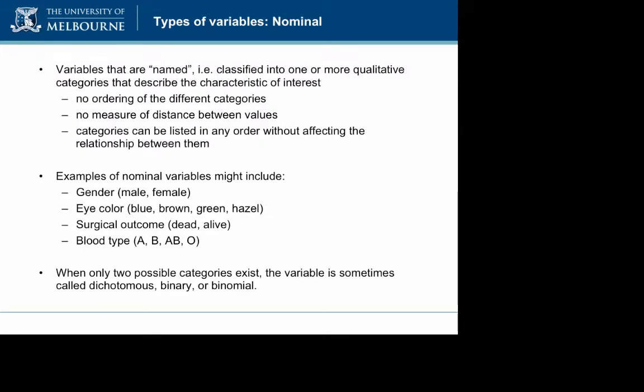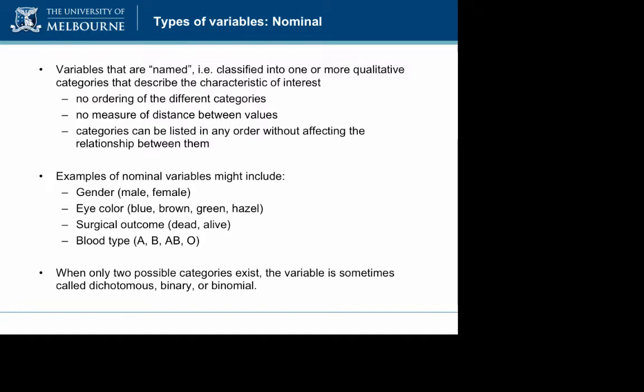Then another one is the categorical variables. So that's again different categories, but there is no relationship between them. So for example, color of the eyes. So it's blue, brown. We can't say brown is better than blue or twice as good as blue, or blood type. Another subgroup of the categorical variable is a binary or dichotomous variable, which is either yes or no. So it has only 2 categories. It can be yes or no, or it can be dead and alive, or female and male. And those are usually coded 0 and 1.